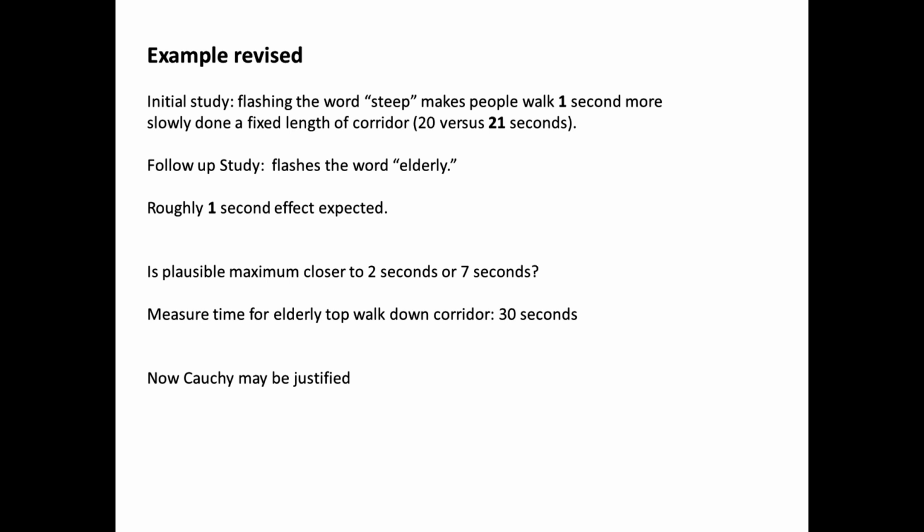One thing to think about with the Cauchy in this respect is that JASP and the Rouder and the Morey calculators deal with standardized effect sizes, Cohen's d. So when you set the scale factor, you're talking about how many Cohen's d's you are expecting, standardized effect sizes. So if you said it was 0.7, a Cohen's d of 0.7, which is sort of their default setting, what you're saying is the maximum is 7 times that. Okay, 4.9, or about 5, a Cohen's d of 5. So you're saying a plausible maximum is a Cohen's d of 5.